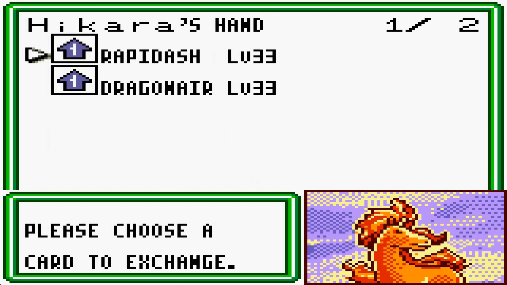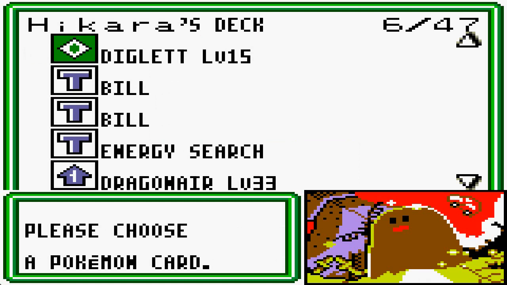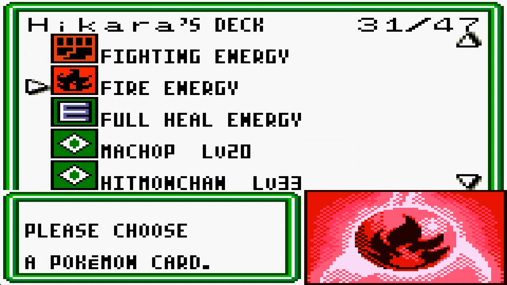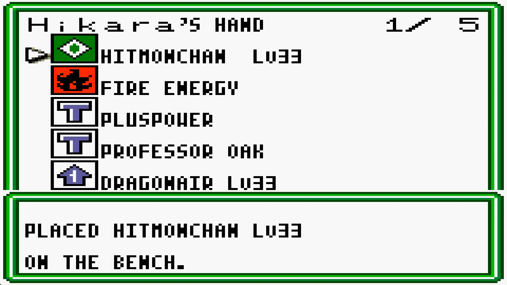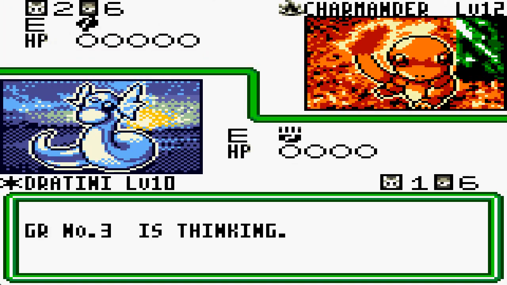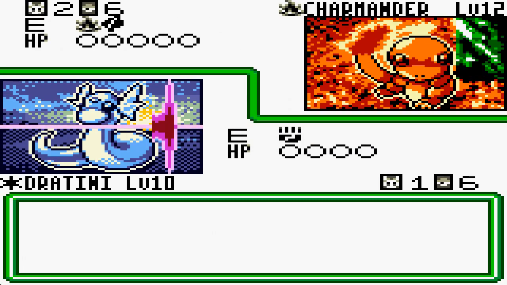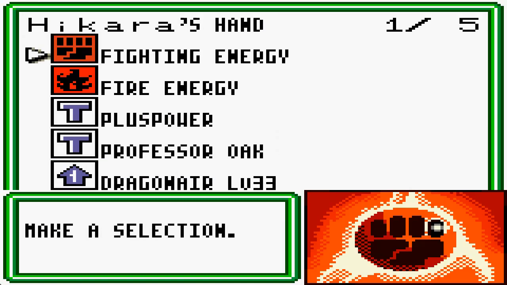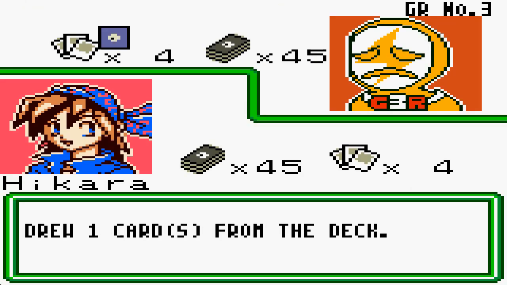Anyway, trade away the Rapidash, and I will get myself a Diglett, I guess. I could get a Diglett, or I could get Machop, or even Hitmonchan. Actually, Hitmonchan is a lot more enduring, so we'll put him down. And I can't actually damage him this turn, so I'm just gonna leave it at that. And now it begins. If he gets that third energy attached, then I could be in a bit of trouble. But I can still evolve to Dragonair as well, so I'm okay.